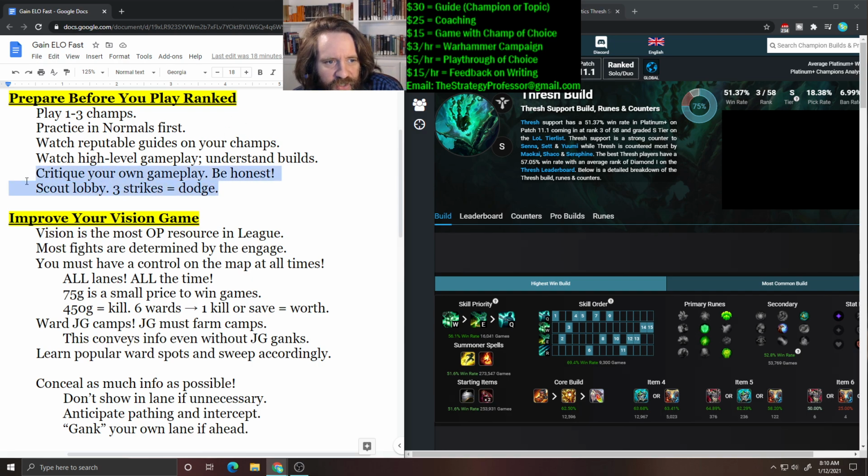And then finally, just scout the lobby, right? I use Porofessor sometimes. You can use op.gg or other things. And you're just looking for any indicators about how your team might perform in a game. And I like to use a very rough three strikes and you're out rule for dodges. Now, I talk about dodges in a completely separate video, so check that out on the channel if you want. I'm not going to go super in depth there.